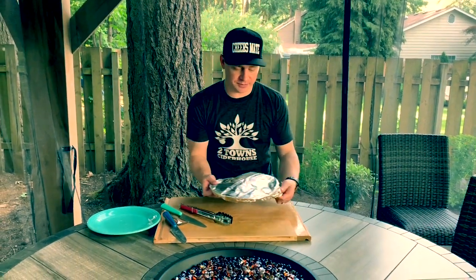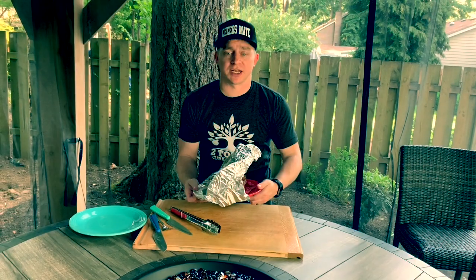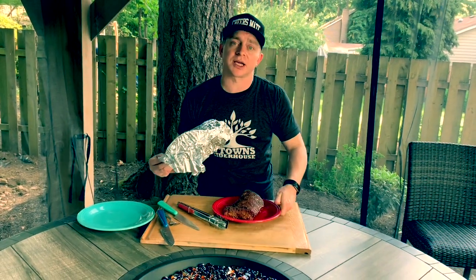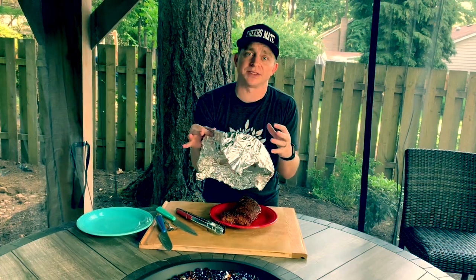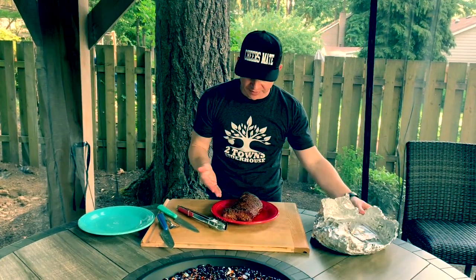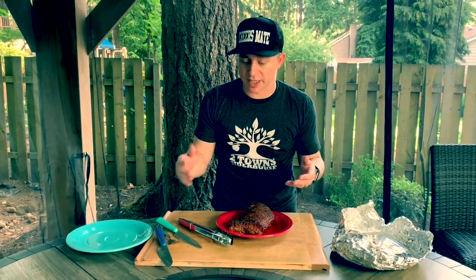The final moment, it's time to check out what we've got here. You gotta leave it covered for about a half hour, to let the juices start to come out, and then when it's covered, it'll suck back into your meat. Now, the fact that I've got it on a plate here also helps preserve some of those juices if you decide that you want to use them later.